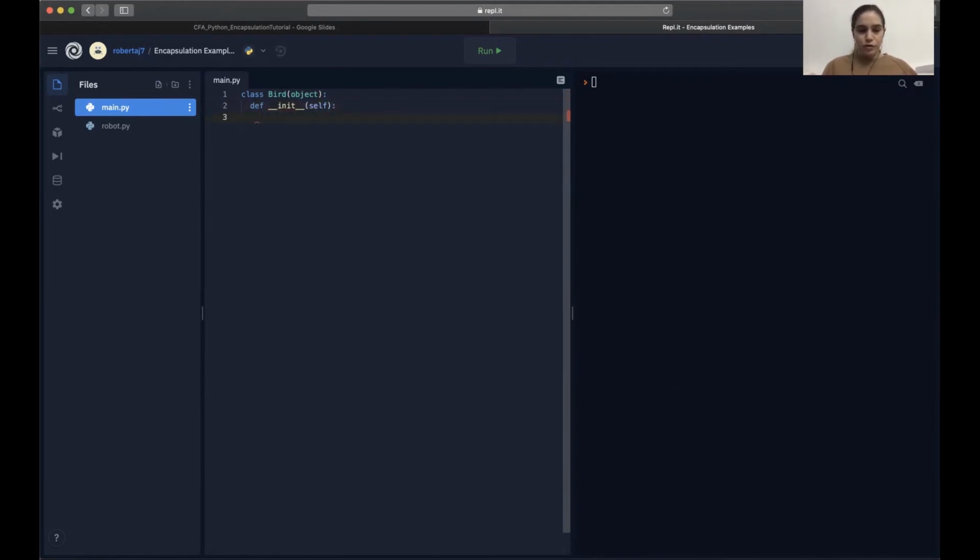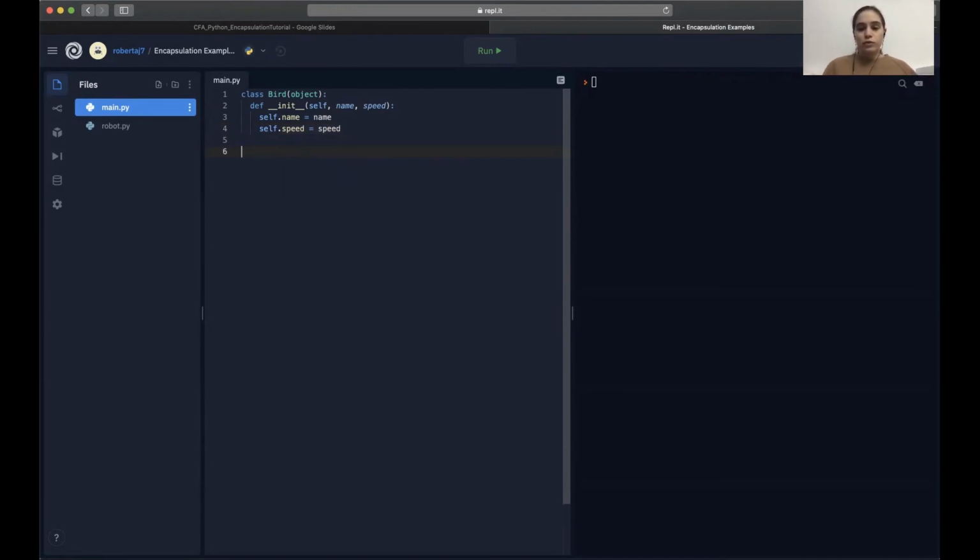And I will set two variables, one called name and one speed. Of course, these variables will get value from the initializer. So let's set here name and speed. So there we have the class.